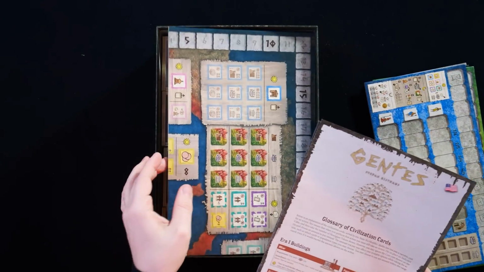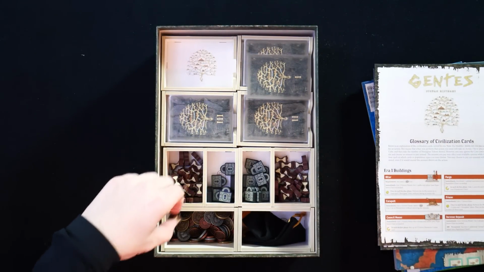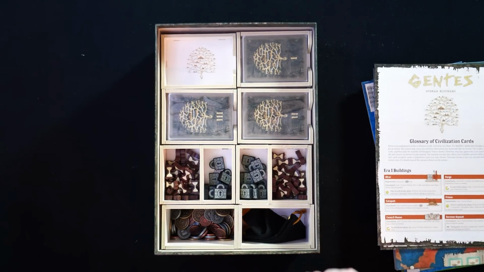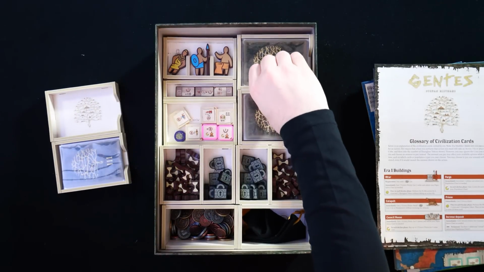We have the rules, which is nothing special, and then we have the insert over here. Now for context, this game over here has been stored on its side for who knows how long. So everything you see here is with the game stored on its side, still maintains everything beautifully. So what do we have here? We have our card decks, our individual people, more card decks.